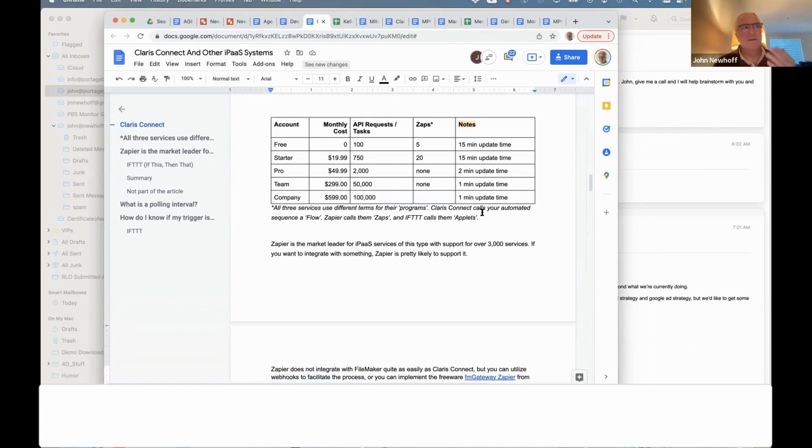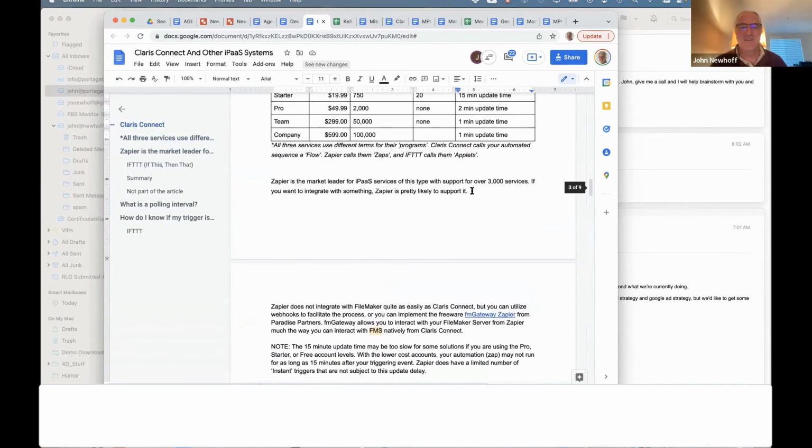I think because we were playing around with it a little bit yesterday, using a Teamwork trigger in Zapier, and we were trying to figure out why we were not seeing this limit, and it took us a couple of minutes. We were going back and forth, and it's like, oh, there's the word instant. We hadn't noticed the word instant next to the trigger in Zapier.